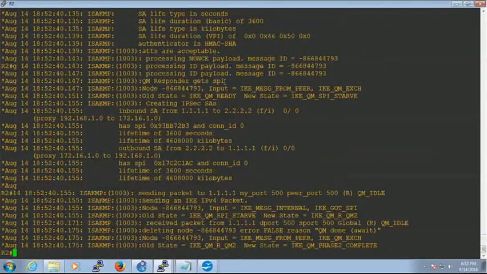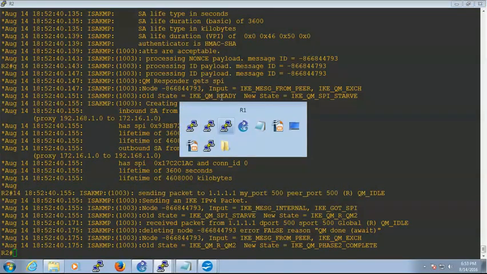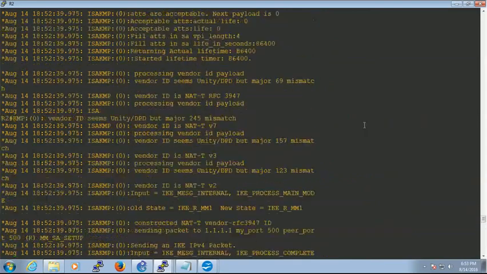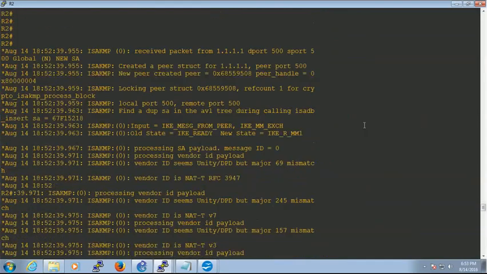Now the debugs that I have run, ideally you should run this debug on both the sides, R1 as well as R2. But the place where the debugs will be most useful is on the responder side, on R2, because R1 is initiating and the responder is the one which will accept or reject. So if something is not matching, it's the R2 side that's going to give you a lot more insight into why it's not matching. Right? So I have run debugs on the R2 side. So let's have a very quick look and see whether we can make some sense out of it.